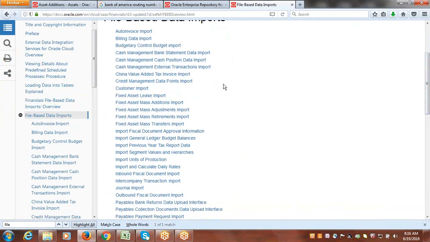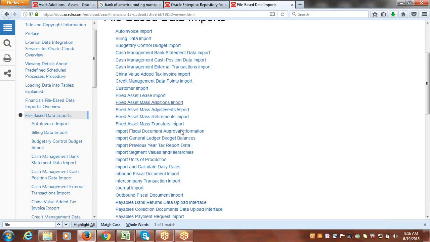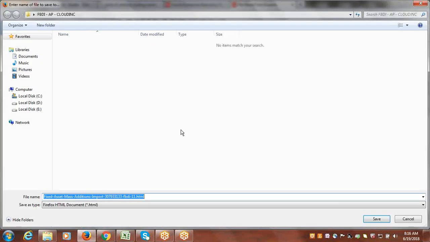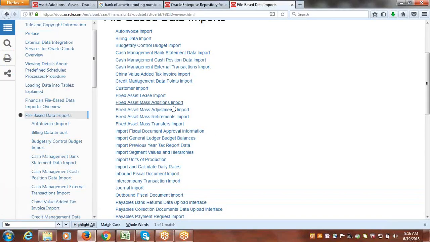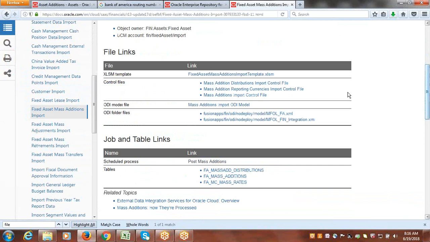Now you can download this template, Fixed Assets Mass Addition Import. Say save link as. This is the template.